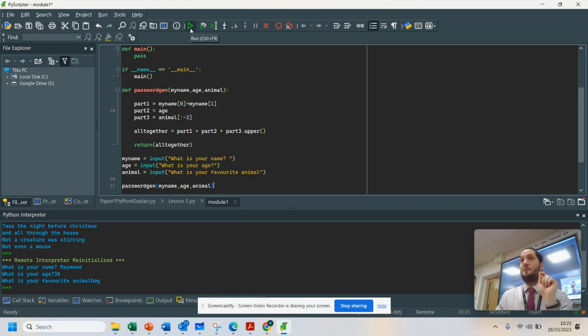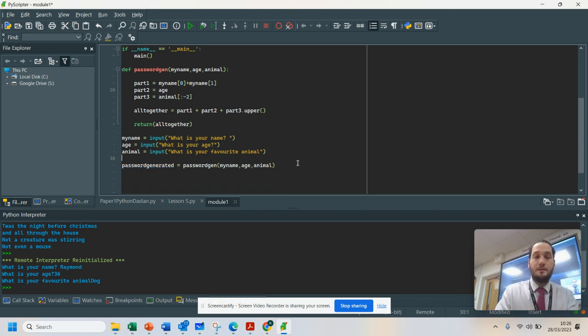Sorry. The reason it's not done anything is because when you return it, that function now becomes a value. So it becomes a variable, if you like. So what I can do here is password generated equals, so what the function returns is stored into a variable. Whatever is returned here would be here. So let me just show you, all right? Because in yesterday's lessons I did show this, so you've missed this.